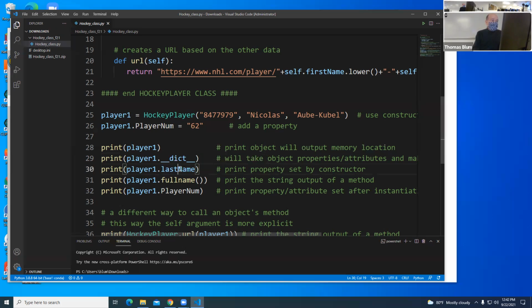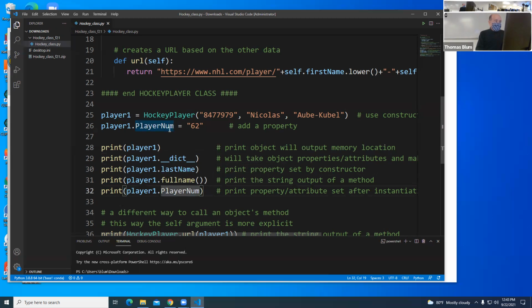If I want a specific property I know of, I say last name. If I want to use a method, then methods have parentheses, the full name method. I'm not using the weird self thing, so the full name method is empty parentheses.